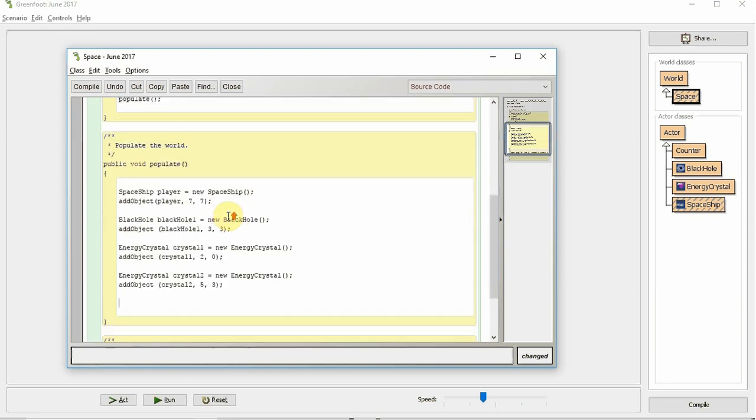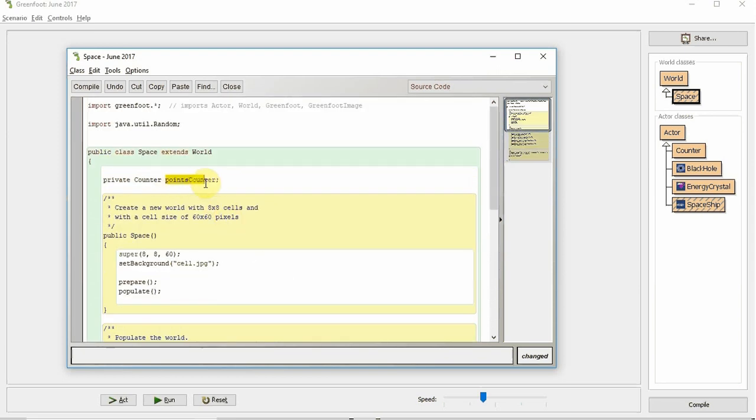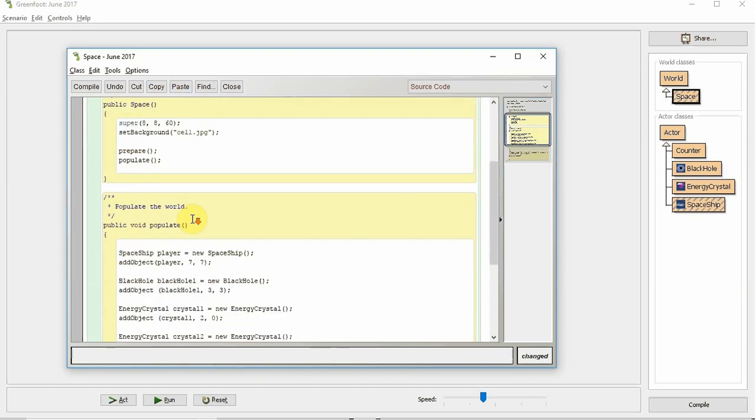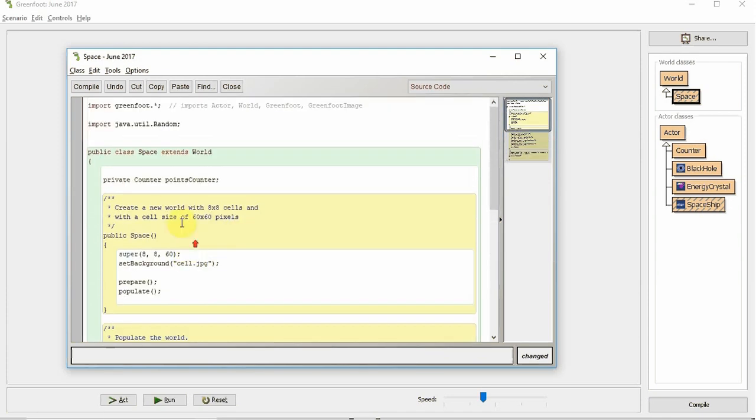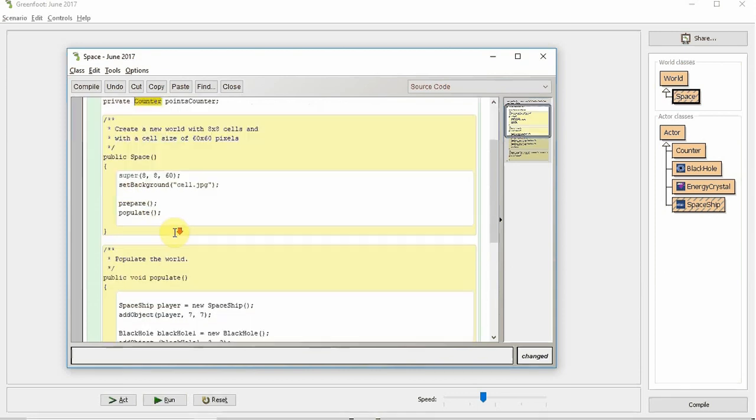Now then, because I've got the field there, what I can do is make this into a new counter, copy that here to there, paste. Now this is a little bit different to the other objects I've defined here. These ones needed the class name before the object name. Crystal 1, Crystal 2 must have the class name before them. The black hole one must have the black hole class name before it. The points counter is defined up here with the counter. The class name is before it there. I don't need to repeat this counter with the capital C as the class name. Down here, it's done already.